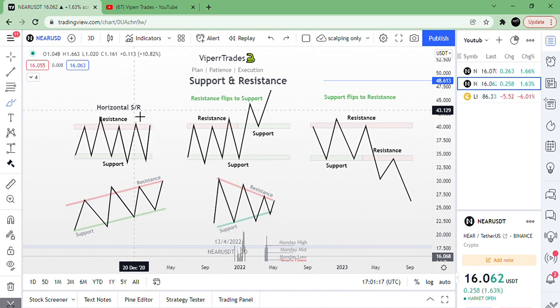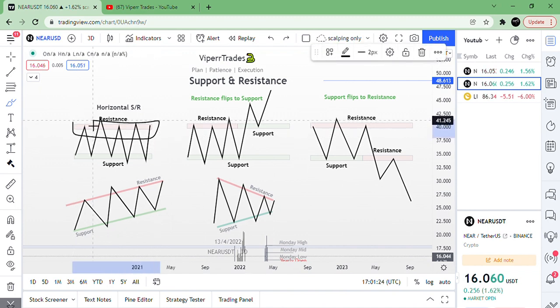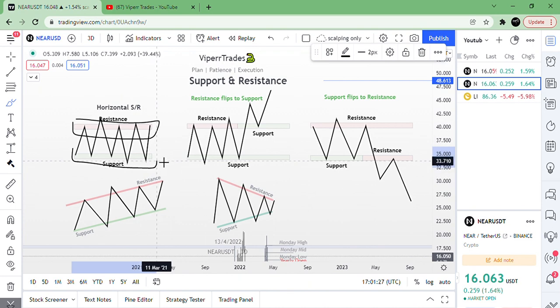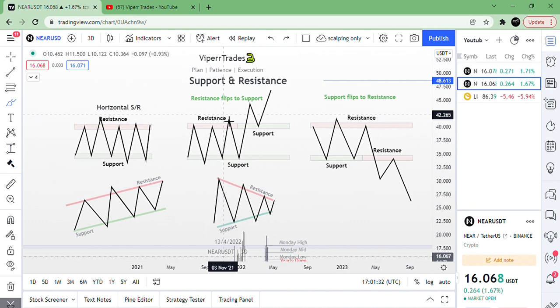So you've got a horizontal support and resistance here. As you can see here, I've shown you before, resistance resists price and pushes price down, support holds price up and pushes it up. So we got that there. And we've also got what is called diagonal support and resistance. So you can see here, support and resistance doesn't always have to be horizontal. It can appear in many forms. So this is the diagonal one. You can see here, the support is holding. You could just call this trendline support as well.